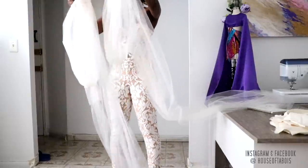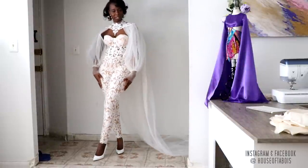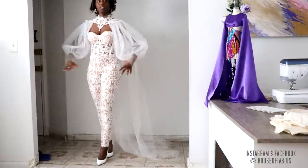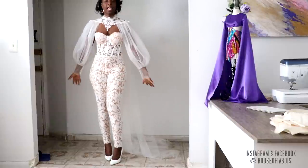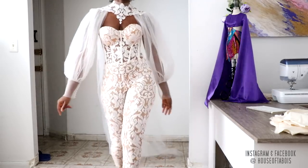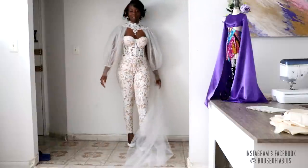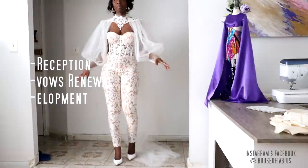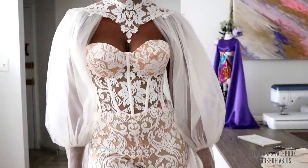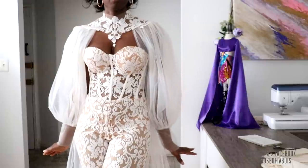Now we are putting the cape bolero on — let me get some drama here. Here is the cape bolero look and I think it's super fabulous. This is like a substitution for the look with a skirt — usually this lace has a detachable skirt, but I decided to go with the cape to give it a little pizzazz. If I'm going to wear this, I think it would be for the reception — simple, no fuss. This is the neckline almost like a necklace, and then this is the sleeve which I love. I think it would be perfect for the occasion.